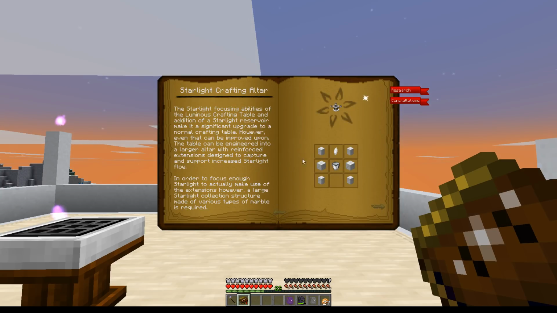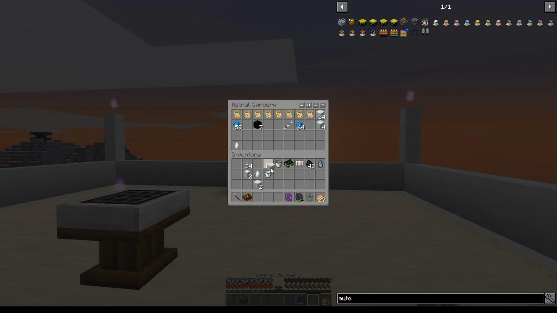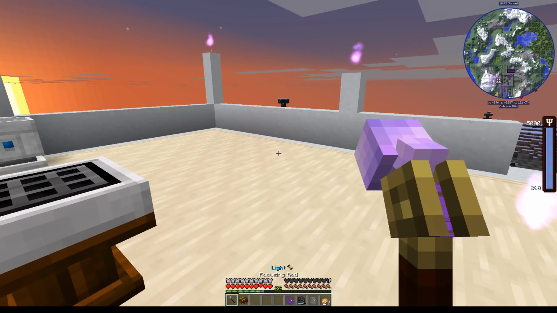But we definitely want to do it, which is basically a bucket and a rock crystal. Bucket of starlight. A rock crystal. We need some more of that. Let me go and grab a couple of those out. And it's going to be a rock crystal and a bucket of starlight. We're going to have 1, 2. Let me just check.